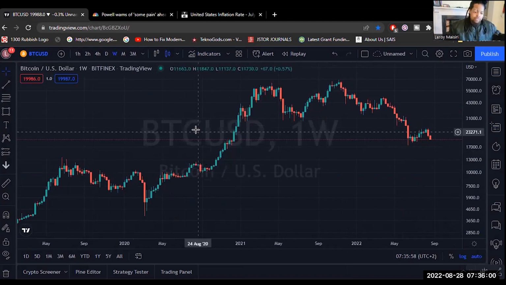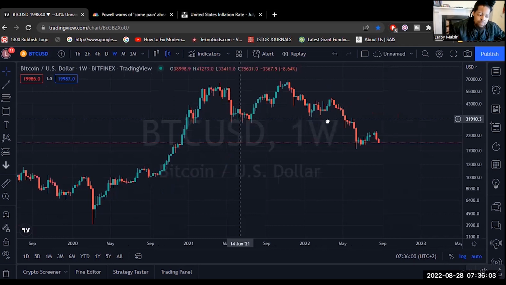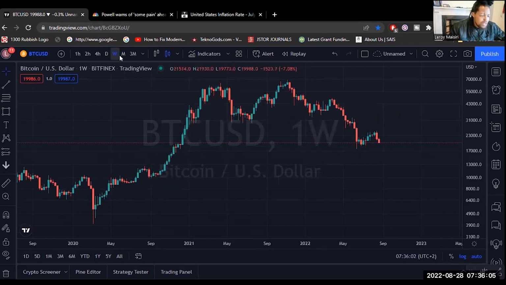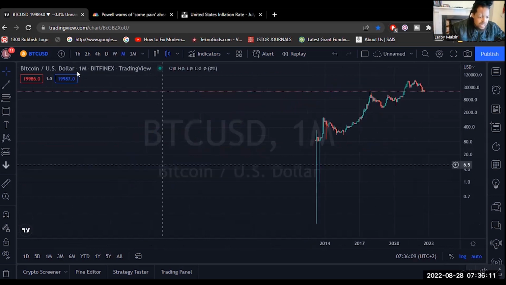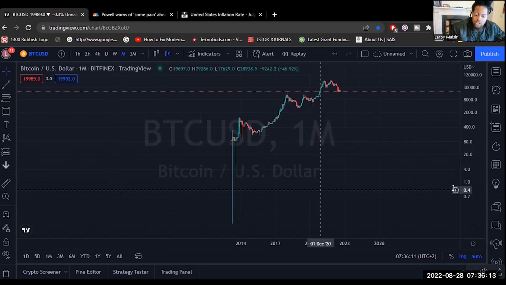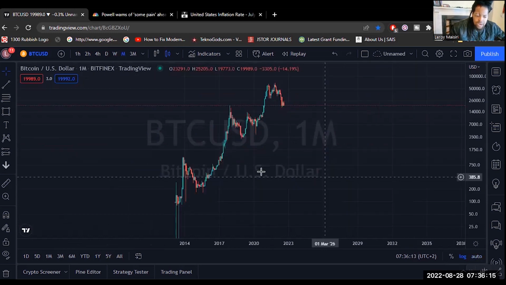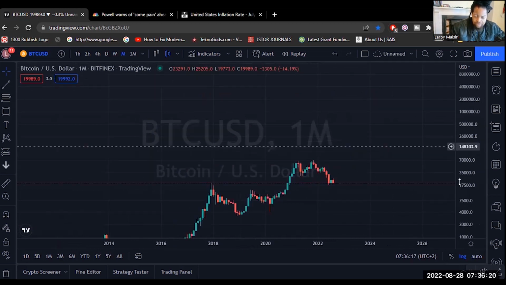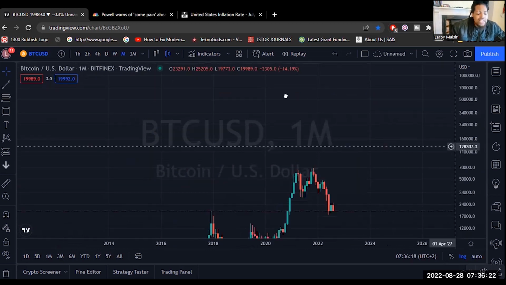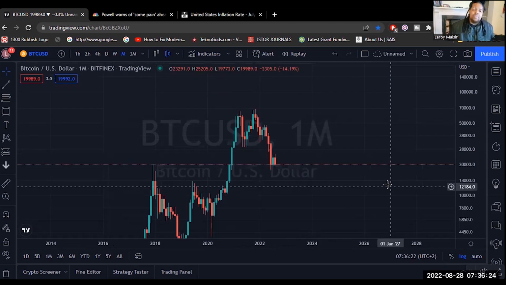This is Bitcoin on the weekly time frame. This is Bitcoin on the weekly time frame, right? So we can do classical supply and demand reading. I do not like this chart at all, right? This is on Bitfinex, but I don't want to go to the other charts where I've already marked up markets just yet. But I want you to tell me what you see. When you open a chart, it's on its highest time frame. What do you see? This is a governing time frame.